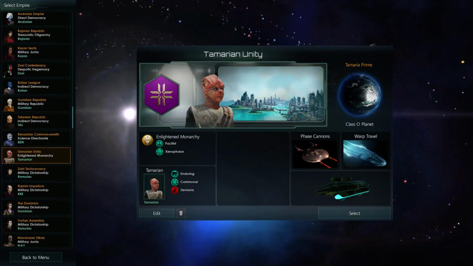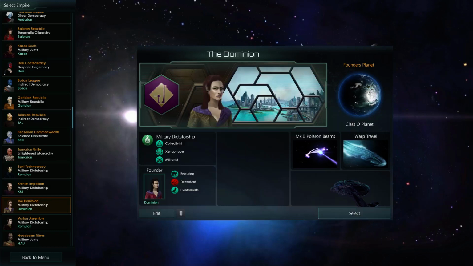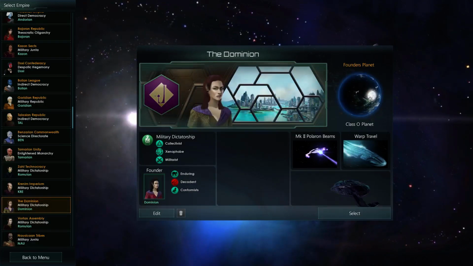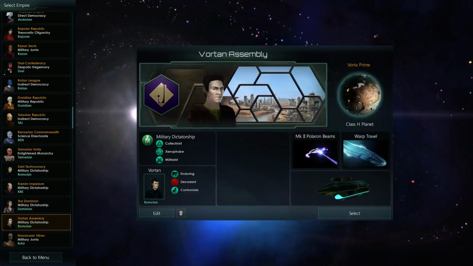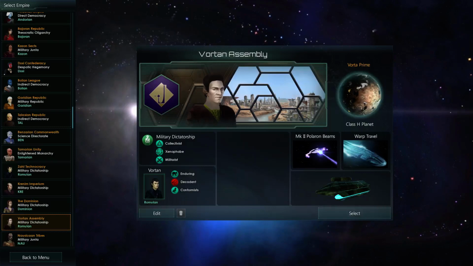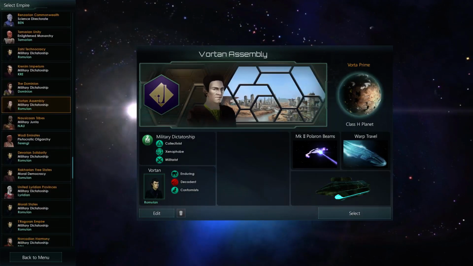Let's see if any other. Oh, the Krenim, big one there. Dominion and the Vorta Assembly. Dominion being like the founders, etc. We haven't really built that all out yet. There's the Vorta, which you would be able to raise up, as well as the Jem'Hadar. Those will be put in the game eventually.